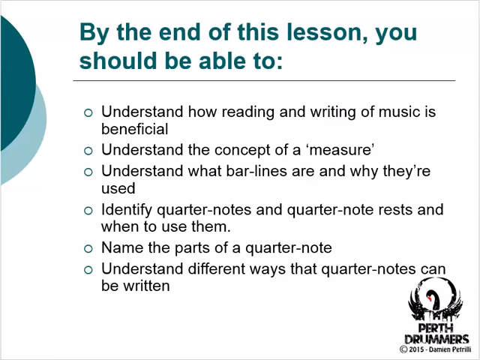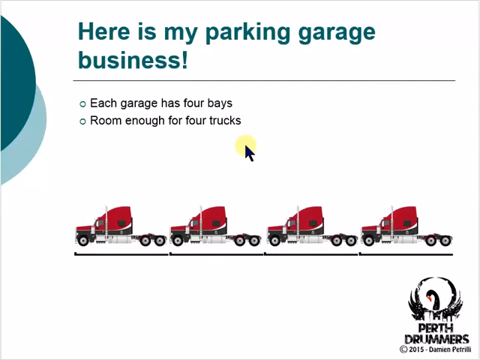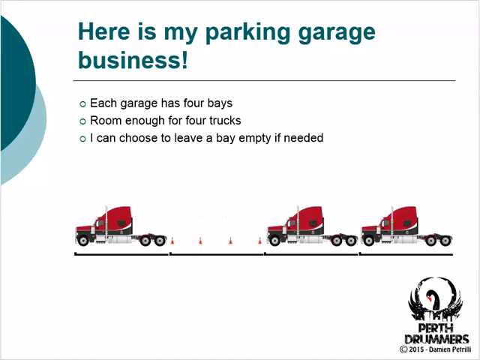So, moving right on, I'm going to give the example now of a parking garage business. Okay, so let's say that you own a parking garage, and in that garage, you've got 4 bays. And those bays are big enough to fit some semis, as you can see in the picture here. 4, in fact. Okay, you can fit 4 trucks in your garage, and that's your business. Now, it's not the only garage you have, but within those 4 bays, you've got some choices you can make. You can either fill every bay with a truck, as you see there, or if you're reserving one for a VIP or whatever the reason may be, you can choose to leave one of those bays empty.